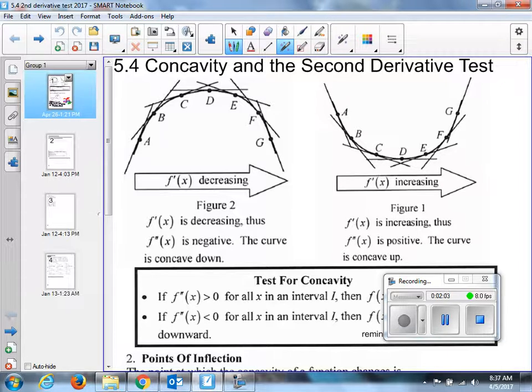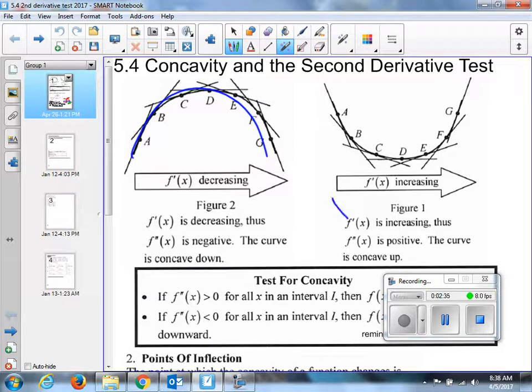Now here's the thing. The derivative of the derivative, what's happening? Well, that's what the second derivative is going to explain. So if the first derivative is going from positive to negative, then the second derivative, when you evaluate it at this point, will be negative. And it's called concave down. Actually, it'll be negative for all of these.